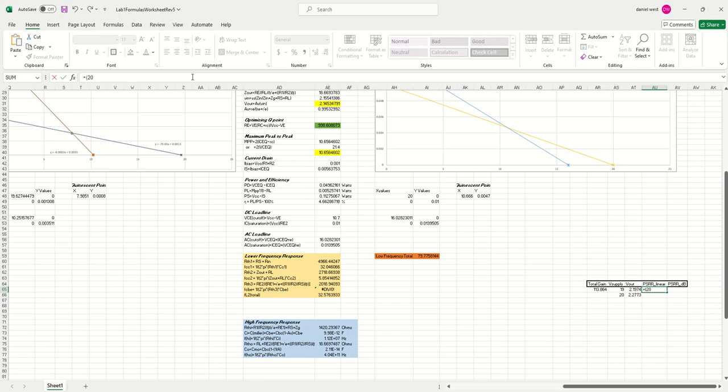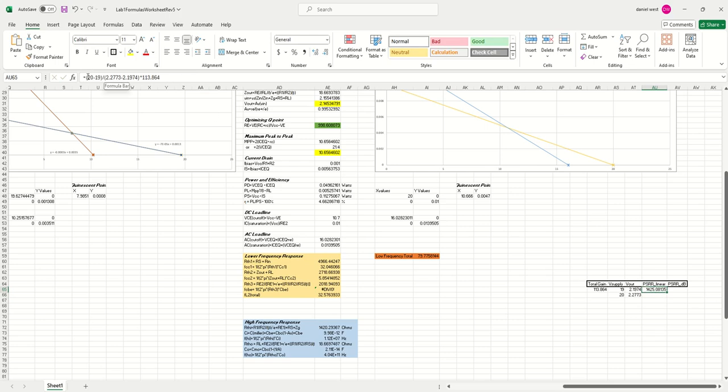So we're doing the change in the supply voltages divided by the change in the output voltages times the gain. And this will give us our linear power supply rejection ratio.